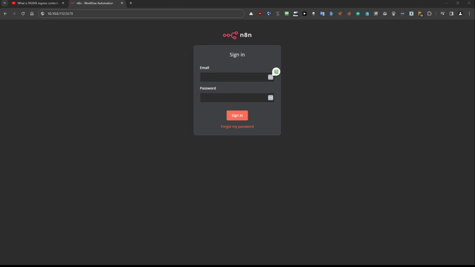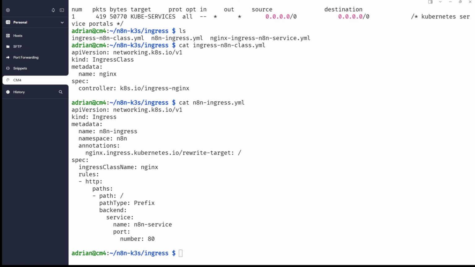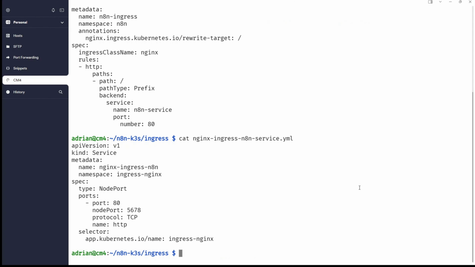the traffic works in such a way that external traffic reaches the Kubernetes node on a specific port defined by your NodePort service, and this is defined in the NGINX ingress n8n service that I'm going to present in a moment. Here we go, cat NGINX ingress n8n service, and here we have the port 5678. I mean the NodePort.